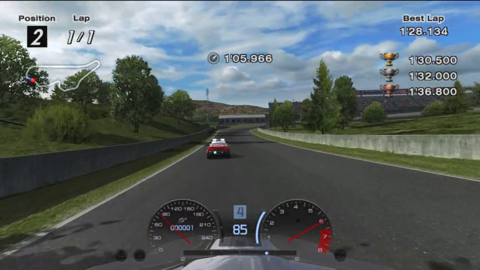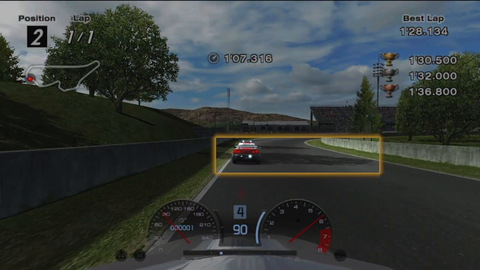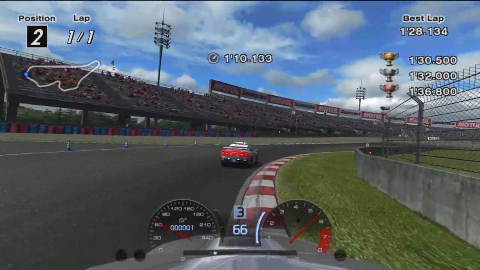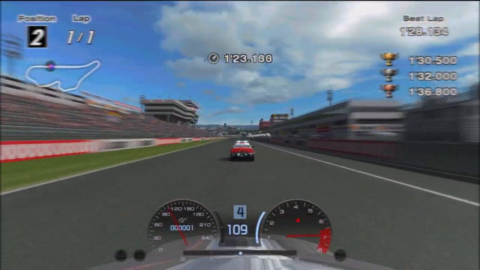Set up on the outside before the next turn and brake just before these pair of shadows. Aim to exit as wide as possible, hitting the outside curb and powering through behind the pace car to finish this test.